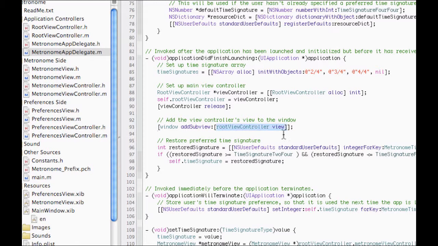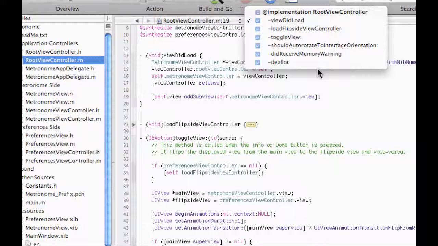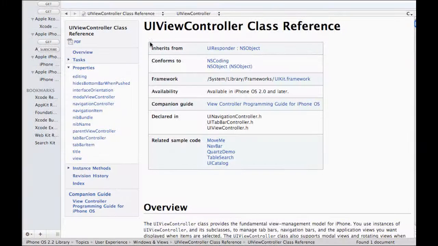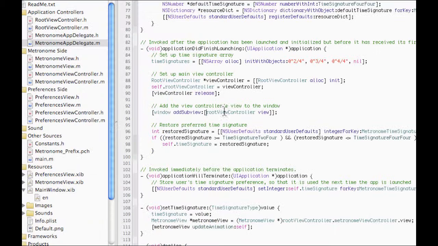So the root view controller instance is sent a message asking for its view. And once again, no view method is found there, so the hierarchy is searched and a match is found in UI view controller. Right away we notice a couple things. First, this is actually a property and not an instance method, so the message was sent using the older syntax, making it look like a method. It doesn't matter, we can go back and change it if we want to.